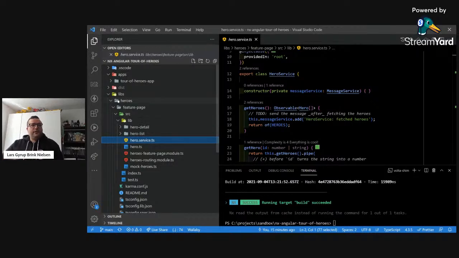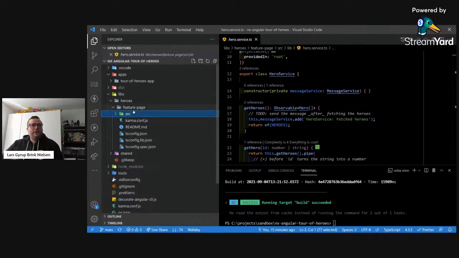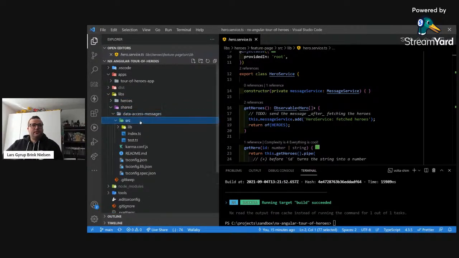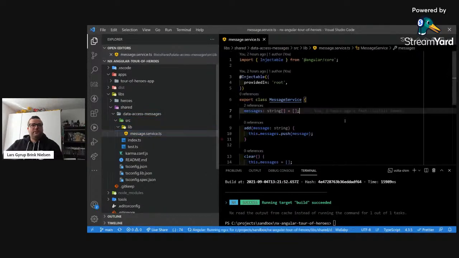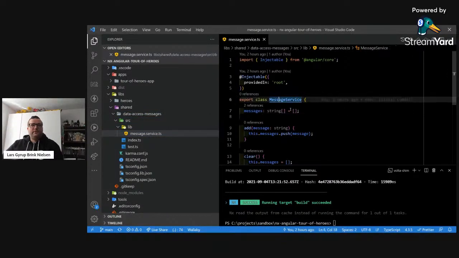Okay, and to do this, to extract this library, we needed to create this data access library for messages so that we can put in the message service here, because this is reused between both the hero service and the crisis service.